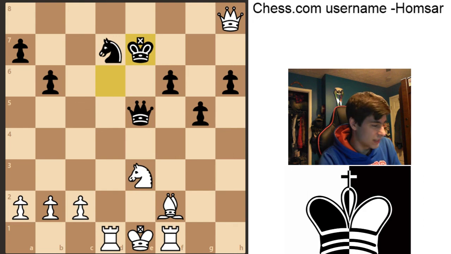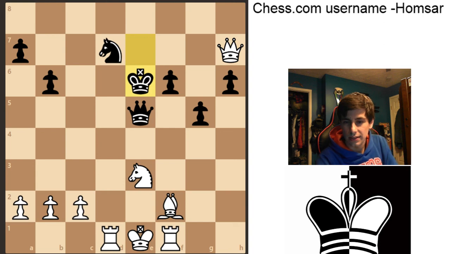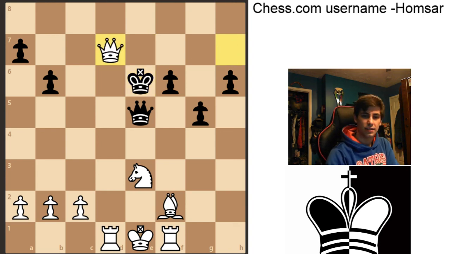Alright, so in the game, white played much better. He didn't blunder a checkmate in one. He played queen to h7 check, and then after king to e6, queen takes on d7, and that is checkmate.